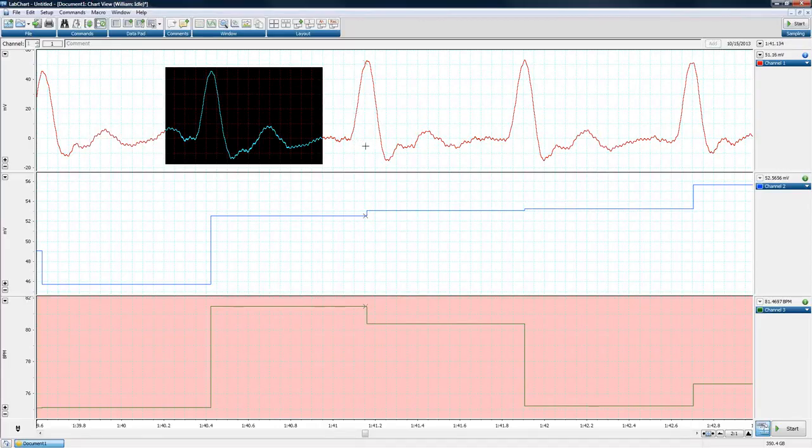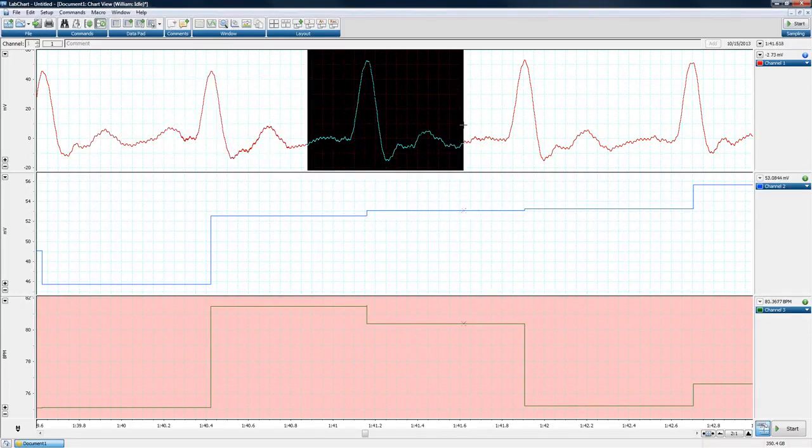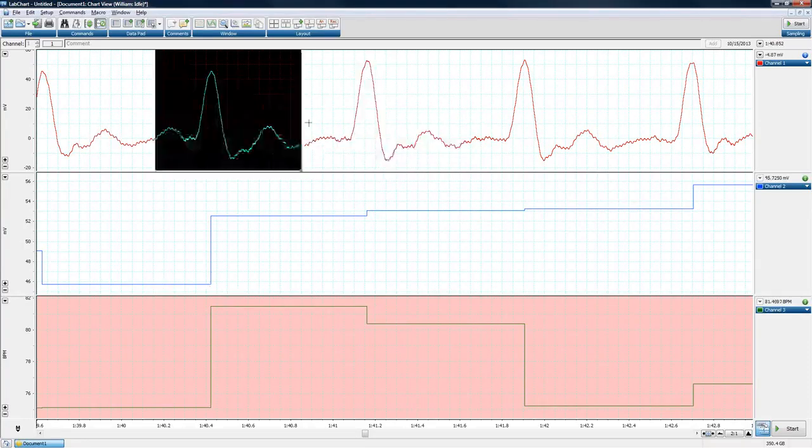First, with the y-axis, if I hold Alt and then make a selection, it's going to select everything from the top to the bottom in that channel on the y-axis. So you can be very precise about what you're selecting if you're creating an image.